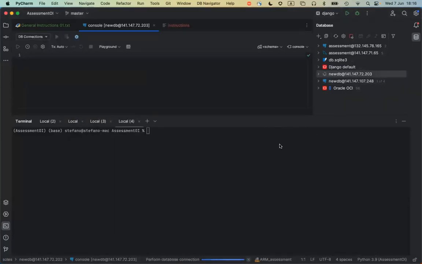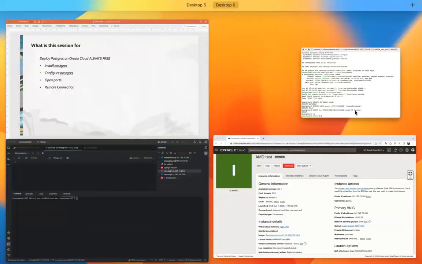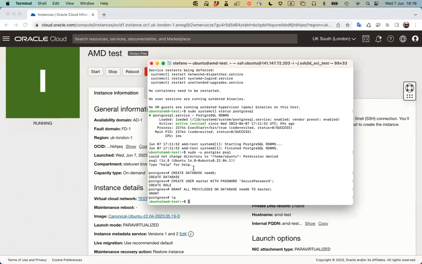Okay, now I apply, I do OK, and it's not going to connect, so it's going to give me an error. Just wait a second. Right, as you can see, connection failed. Everything is as expected. Cool, so let's go back and do the changes we said we needed to do in order to create the connectivity. The issue was that we have to change the configuration in two files. So let's go ahead and do that.